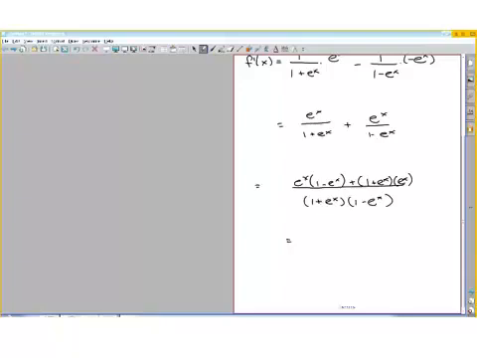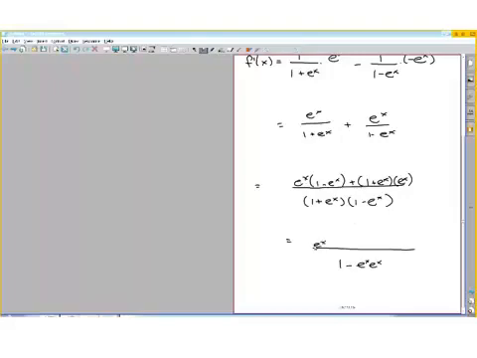Now the denominator, because you have 1, this is FOIL, you'd use FOIL here, you get 1 times 1 is 1. Then you have e to the x times 1, e to the x times minus 1, so those cancel out, and then you have e to the x times e to the x. So that will be a negative sign, so we'll have 1 minus e to the x times e to the x. Now, I'm going to simplify that in just a second.